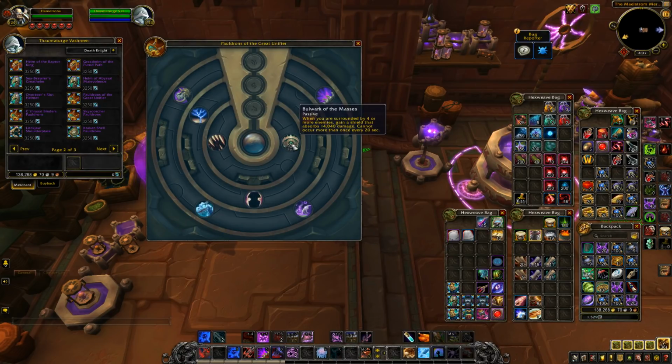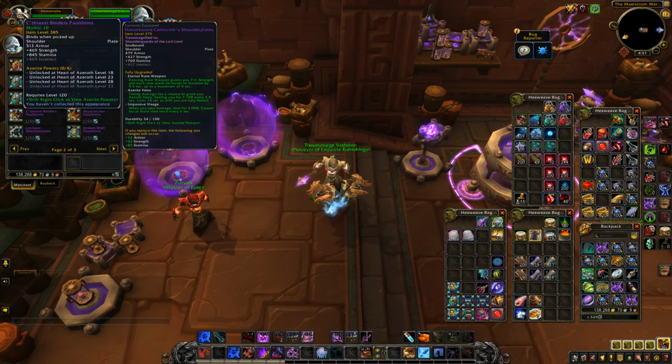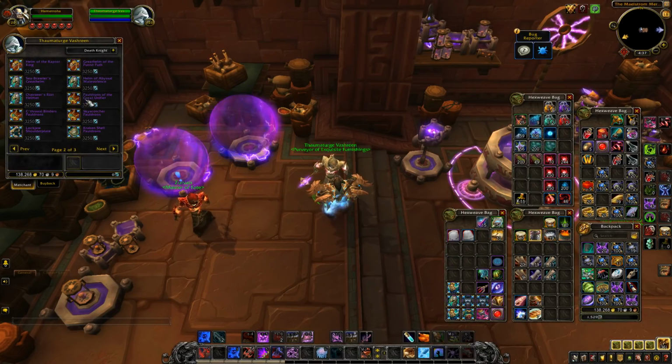Bulwark of the Masses can be good for 5-mans, but I do think, again, just mathematically inferior to some of the other options that are on this tier. So not a great piece. I would not use this if I didn't have to. Let's take a look. We've seen Sathraxi Binders. That's the one we recommended as number 1.